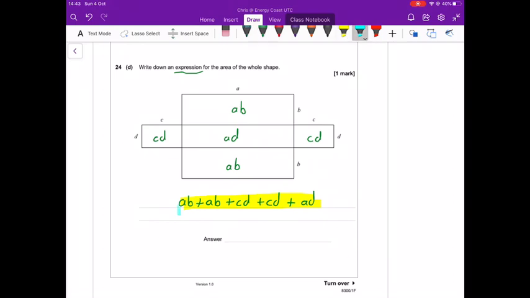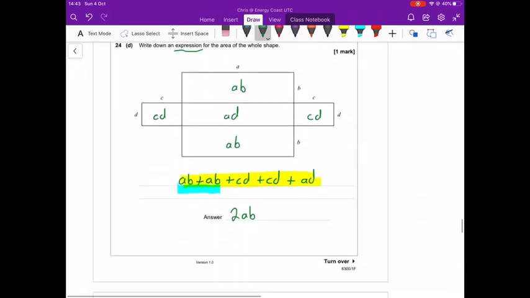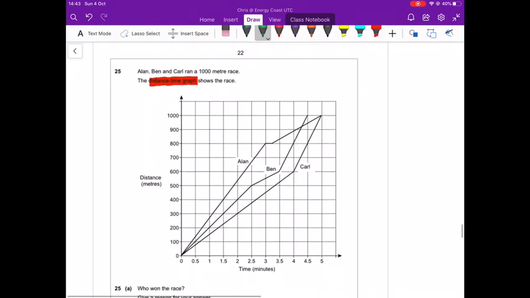I'm just going to neaten things up slightly by bringing these things together. So AB add AB is equal to 2AB, same as you had 2CD before. The 2 middle bits, CD add CD is 2CD. And the only thing I'm missing is this last bit, which is AD, okay? So those 2 are equivalent to the answer line and the line above it. So either's fine, whichever one you're happy with, okay? You don't get any extra marks for doing the last bit.